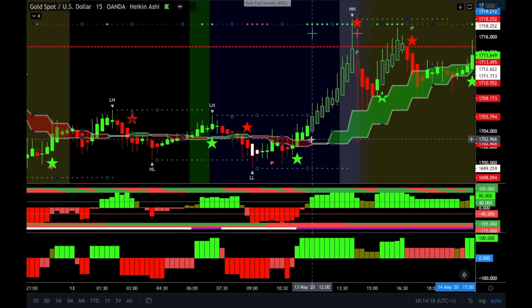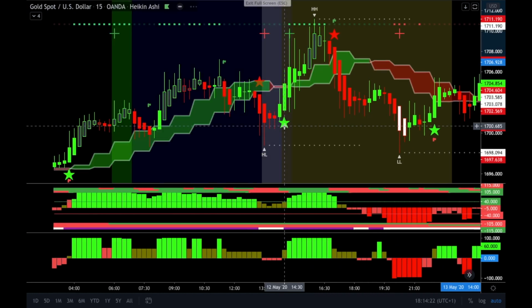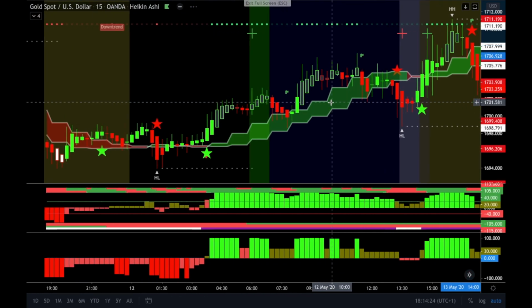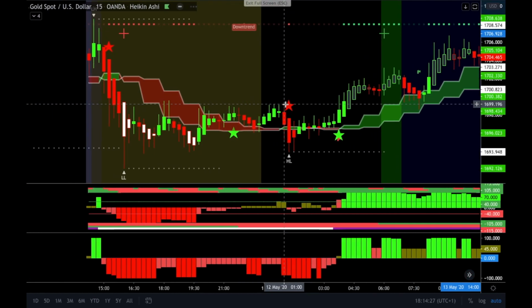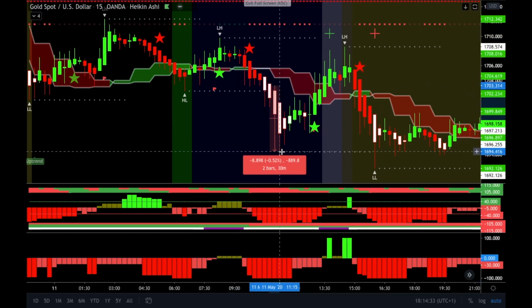Again, here with gold, look here. Above it, you might not have got in here. Even if you got in here, you could have still took it. You see? It does that with gold. Again, you have to wait for price to clearly be above it. Look here, this is a sell on gold. You would have seen this one, would have got in here on gold, and would have made these pips going down.